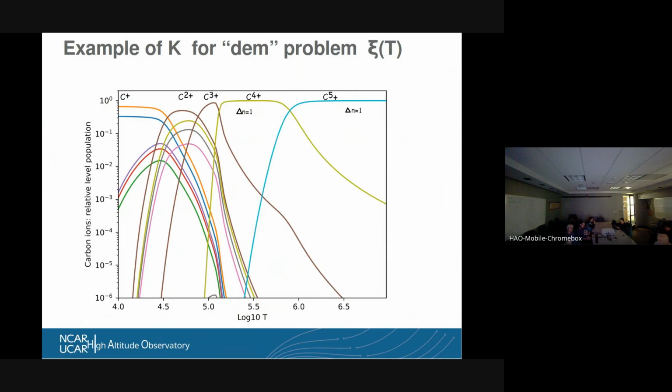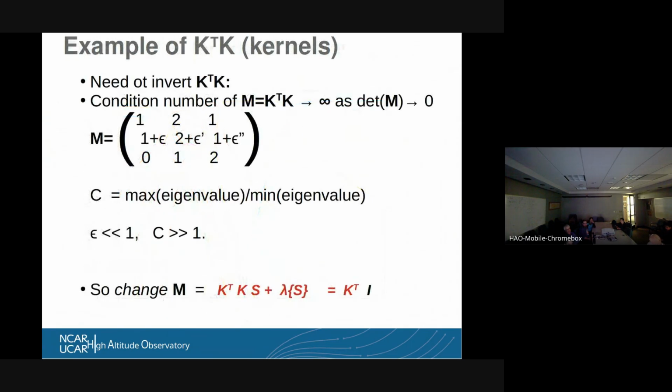What I'm trying to show you here is that, again, we have duplication of the shapes of these lines. So this is an infrared line. This would correspond to an infrared line of carbon 2. This would be a resonance. One of these would be a resonance line, another one would be an intersystem line, but they all have more or less the same shape. Again, that's telling you that the matrices have a lot of replication in their rows. So you need to be clever about the way you do that. Again, not a fundamental issue, but something that's interesting.